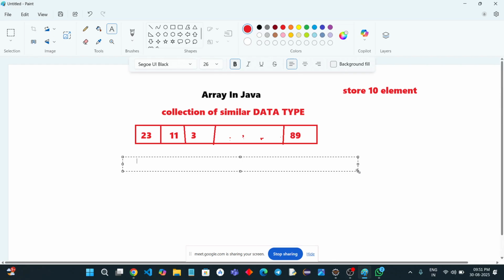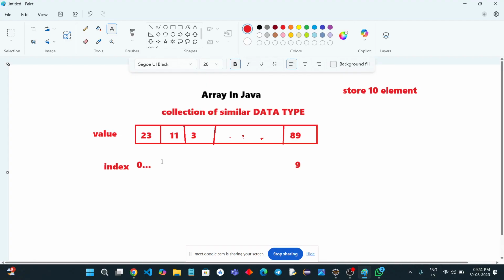So the 10 elements should be stored from 0 up to 9. This is basically a value and this is basically an index. So values are stored at index positions.